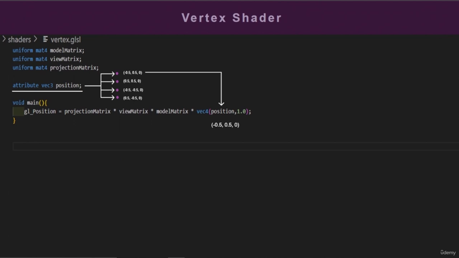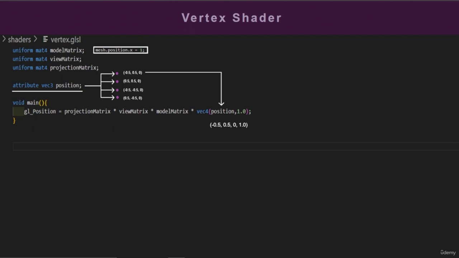Then a fourth value will be added to this vector 3 so that we can multiply the position with the other matrices. Assume that we have moved the mesh on the x by a value of positive 1, then the model matrix structure will change depending on the mesh details. We don't care what will happen inside the matrix, all we care about is that this matrix will add 1 to the vertex x position. Multiplication of two matrices will add two values together, and this principle is only in the matrices.